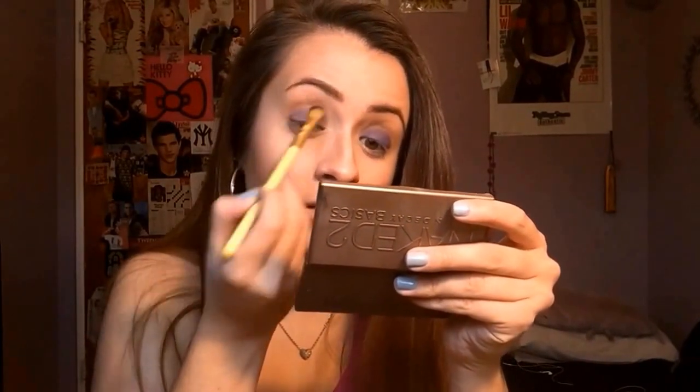Brush and Crème Brûlée and go back in the crease and kind of like deepen up the crease a little bit. I'm gonna go in with just a clean blending brush and blend all the colors together.